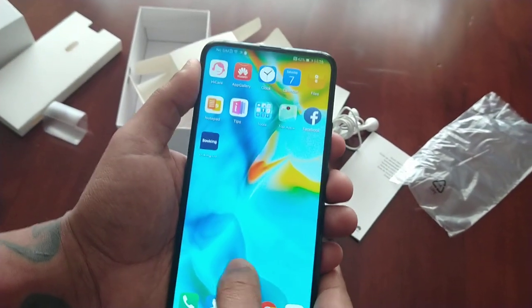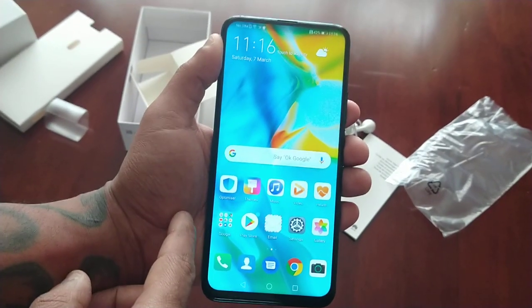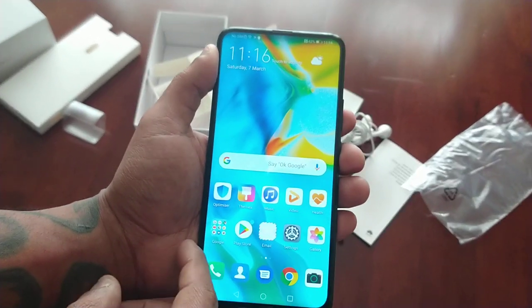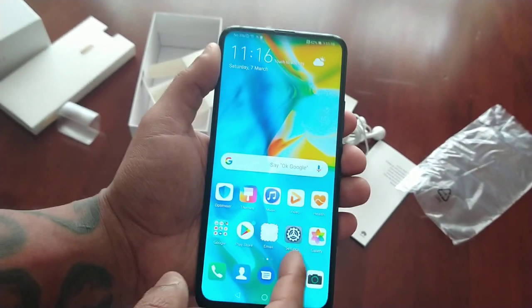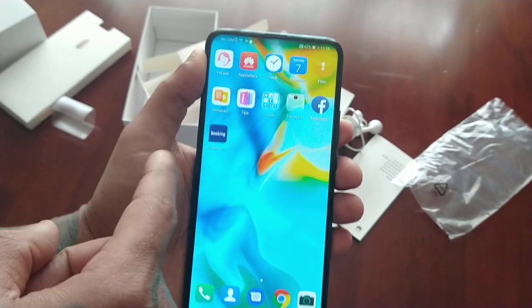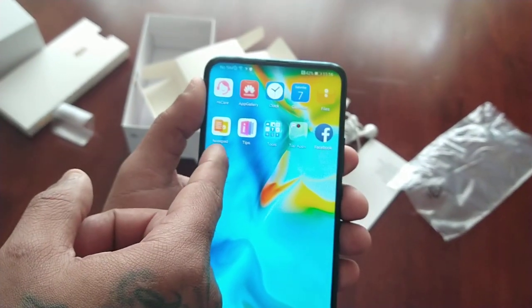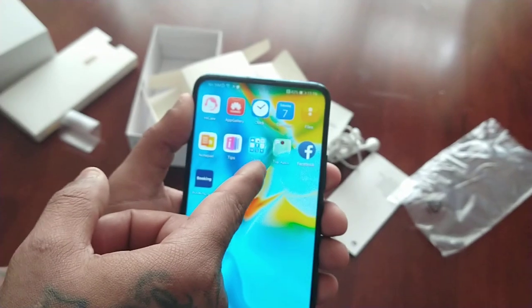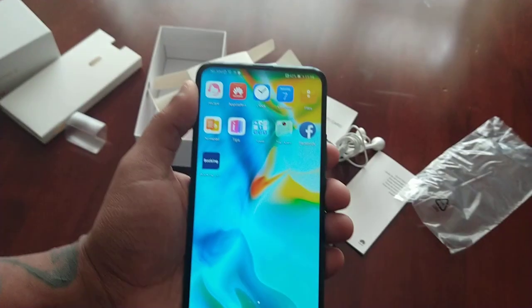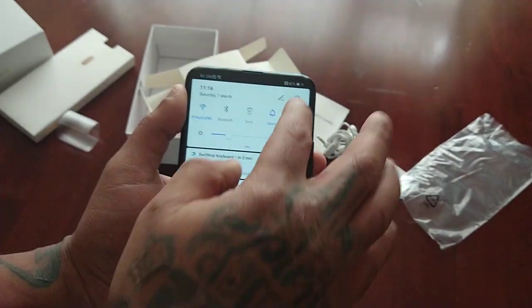Okay, so let's check out the pre-installed applications. So there's quite a bit of bloat here. Got optimizer, themes, music, video, health, the usual Google apps, Play Store, email, settings, and gallery. And we've got high care, app gallery, clock, calendar, files, notepad, tips, tools, top apps, Facebook, and booking. So I'm going to uninstall some of those because I don't really use Facebook.